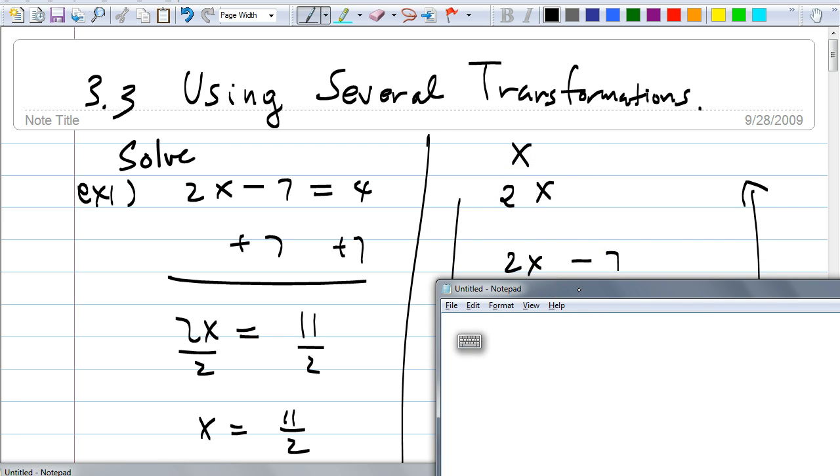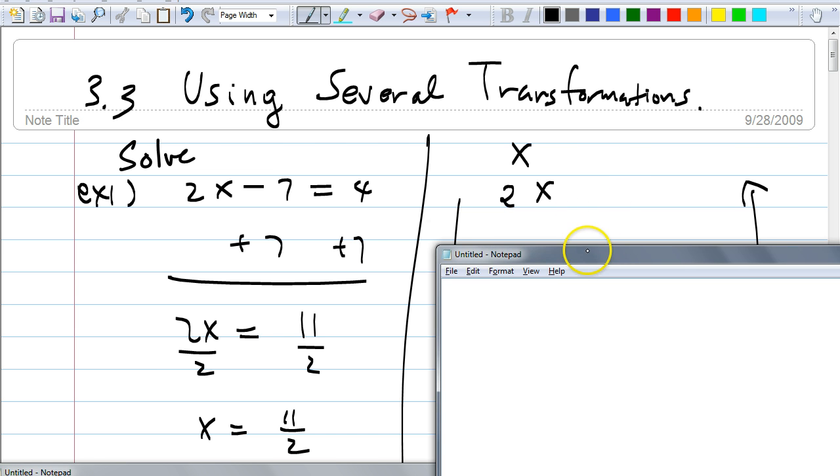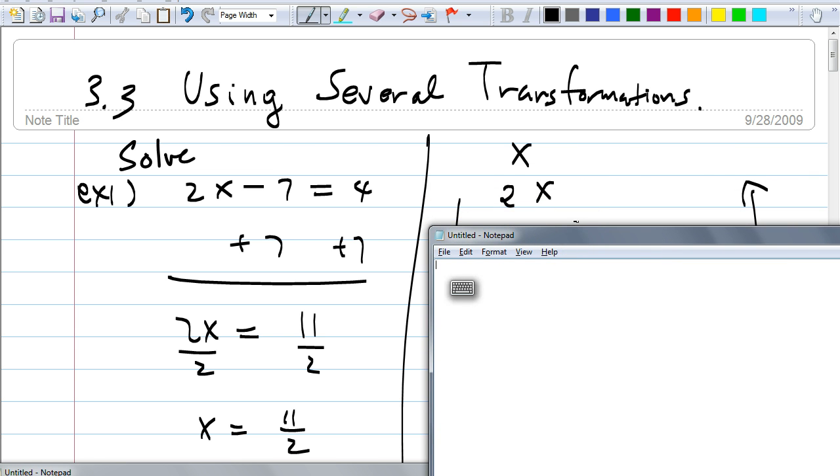Does that make sense? So in order to undo to get to x, in other words, in order to go back, guess what we're going to do? We add 7 first. Does that make sense? Sort of undo what was done to it last. I like to think of this as sort of like a box. In the box there was x in there, right? And then they put a box with this x, another box, and then put 2x, and then another box.